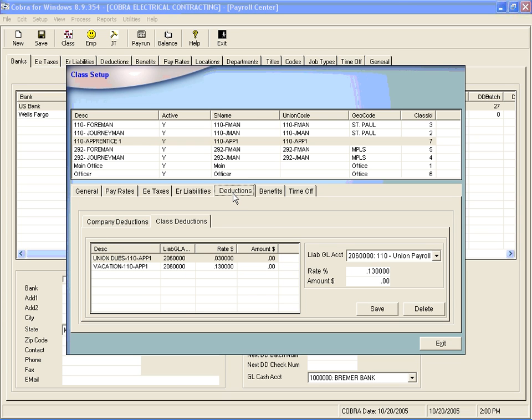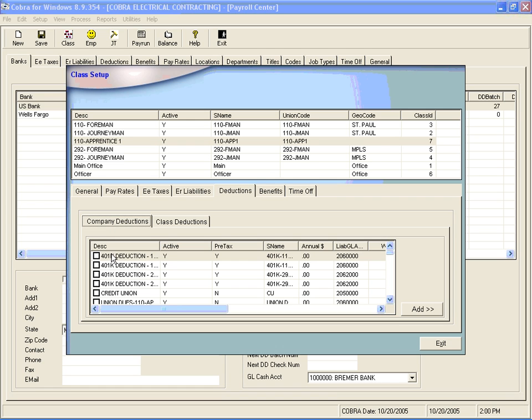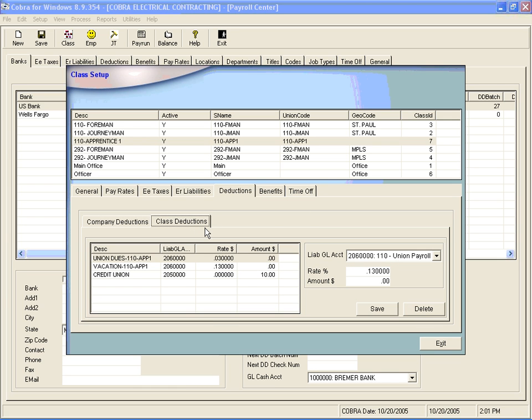Same thing with deductions. And if I wanted to add more deductions or taxes or liabilities to this particular pay rate, I can just go back into the company one and say, well, I want the credit union deduction to be added to this pay rate, therefore I won't have to add it to each individual employee. It'll be attached to the class, then the employee set up with the class will automatically have it set up with them. So I'm going to do that. By adding it, there it appears under the class deductions. So whether you want to customize anything at this level or customize it at the employee level, it's totally up to you.